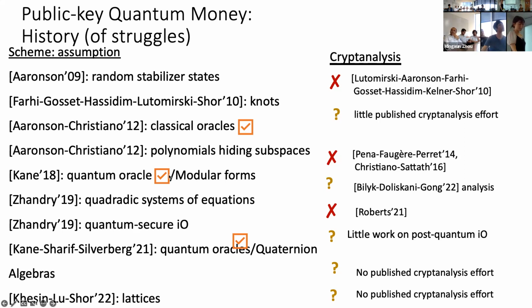There's the paper called modular forms and quaternion algebra. What they do is they first prove security in the Oracle model. Then they make some conjectures to instantiate the Oracle. But I'm not quite sure how strictly these two parts are connected, whether they have a direct reduction to their conjecture, or it's more loosely connected. I haven't verified that. And for the notes paper, they actually don't have a reduction at all, but only some loose intuition on why the scheme works.